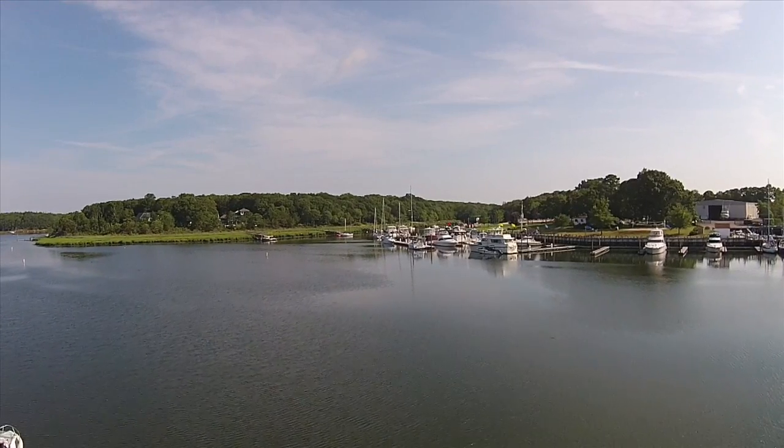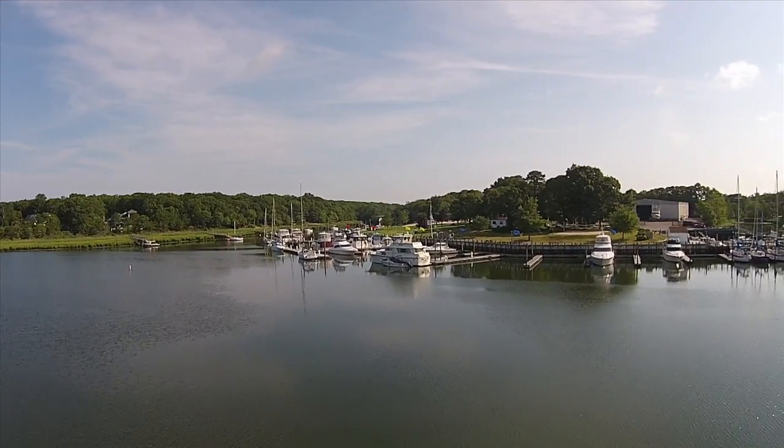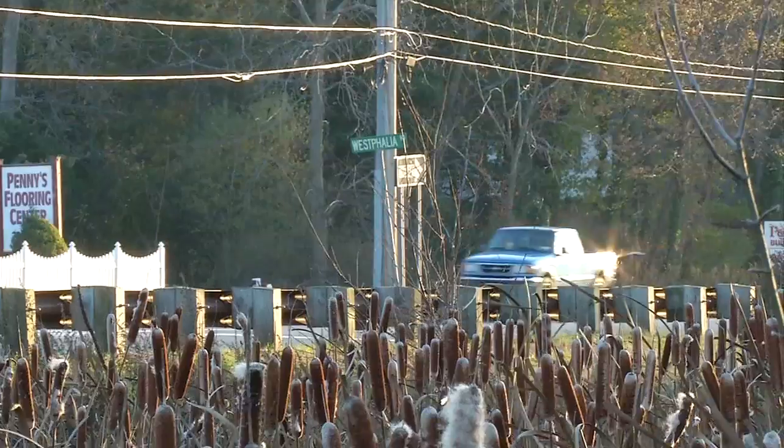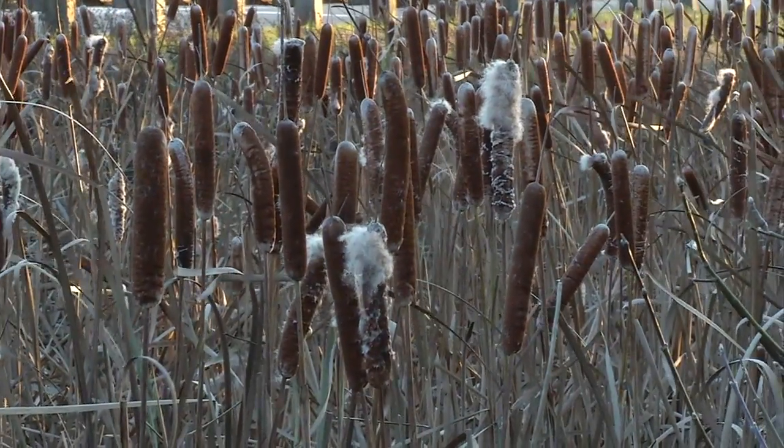So the town itself has done a number of water quality improvements at town-owned road ends, tearing up the end of the pavement and making buffer areas so the road runoff doesn't directly impact the creek. And the town and the DEC and the county worked together here on the county road to put in a vegetated wetland that absorbs all that runoff. Previously, it was piped directly into the creek, because that's how it was designed years ago. We put that vegetated wetland in, it intercepts the flow of water, the bacteria die, so you eliminate the pathogens, and the plants that grow in the vegetated wetland take up the nutrients.